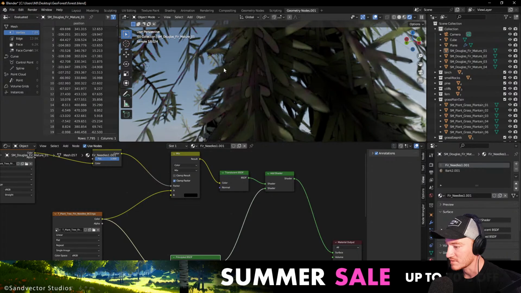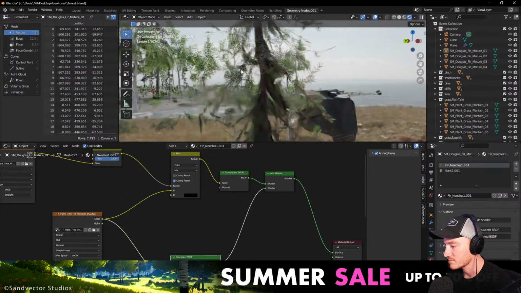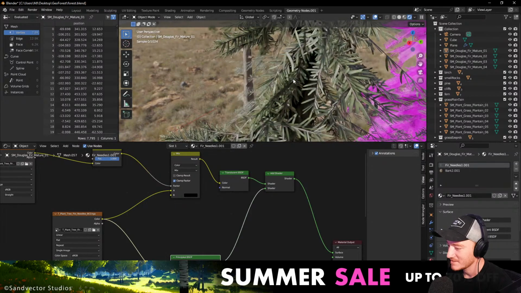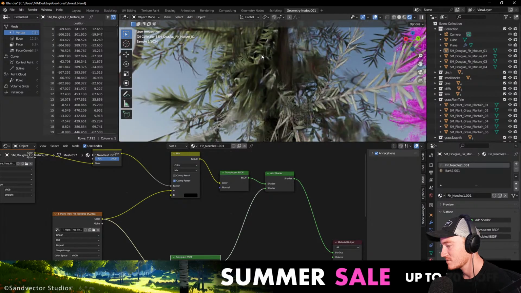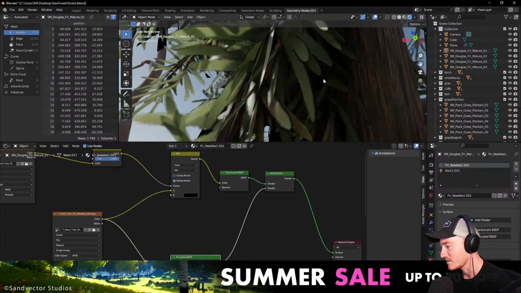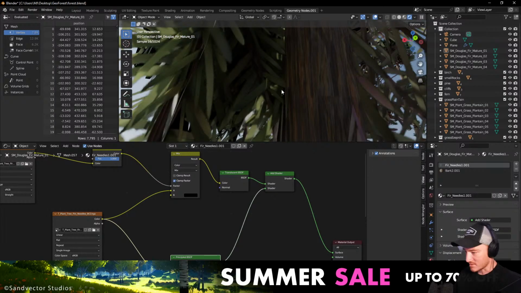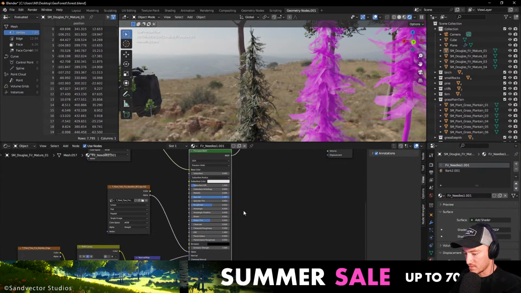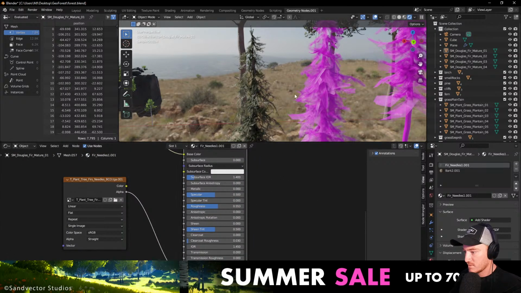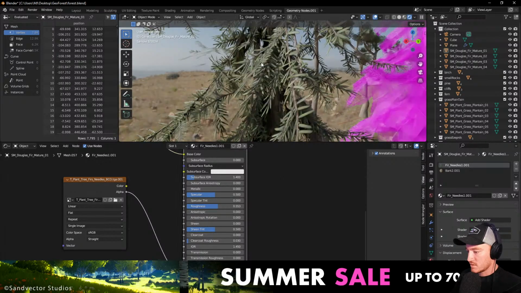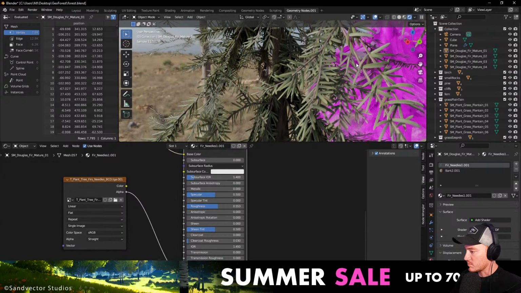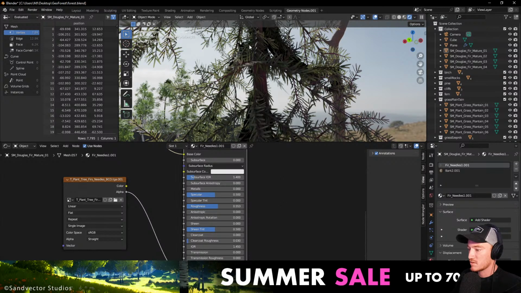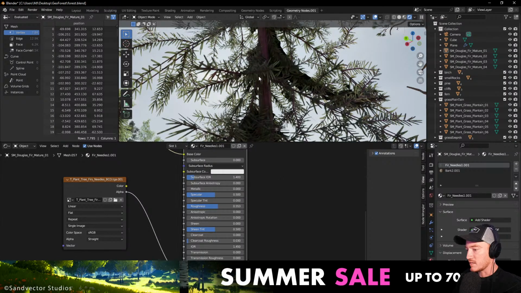I think that's going to be fine. We can always adjust it, right? So something looks off in here. The way that the shadows are being cast, it's just completely black, but whatever. Okay, so we have our setup there. One thing we should take a look at is our spec value. Always check that. A spec value of 1 is unrealistic. Spec should always be 0.5, unless you're tweaking it for some specific purpose. Other than that, keep it there.